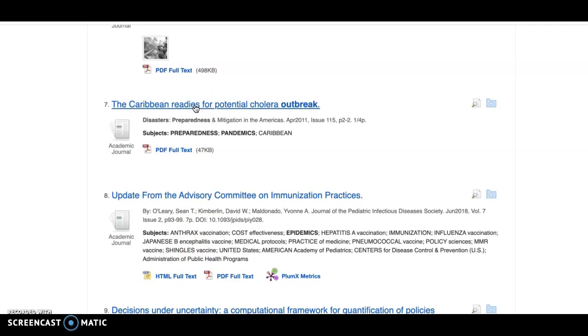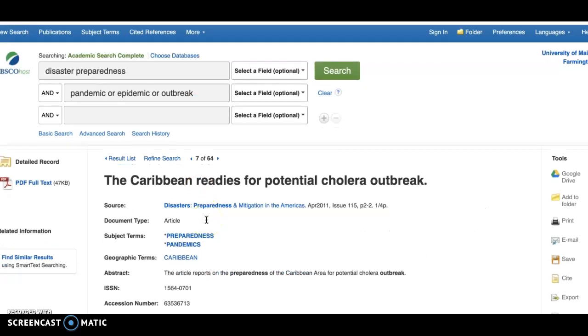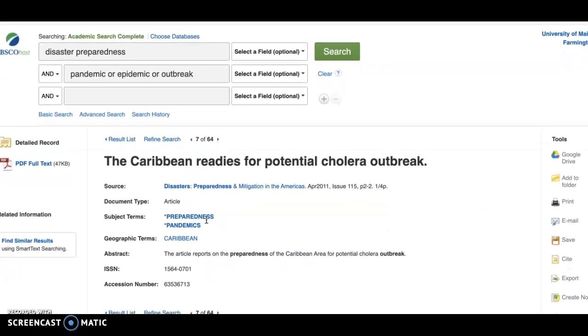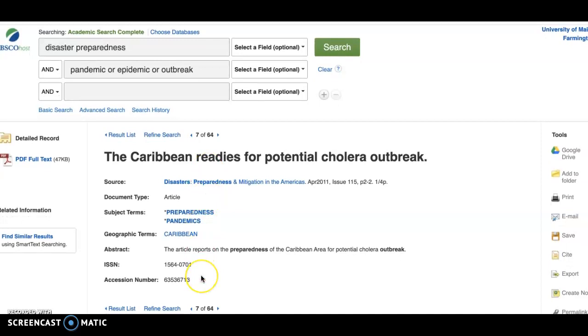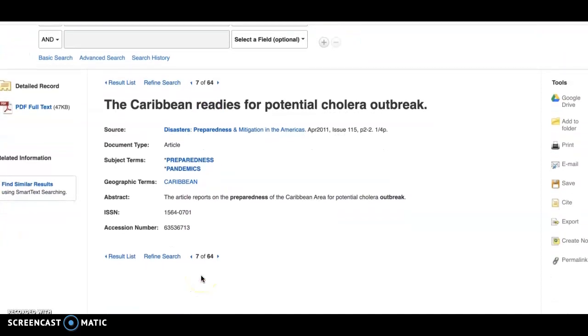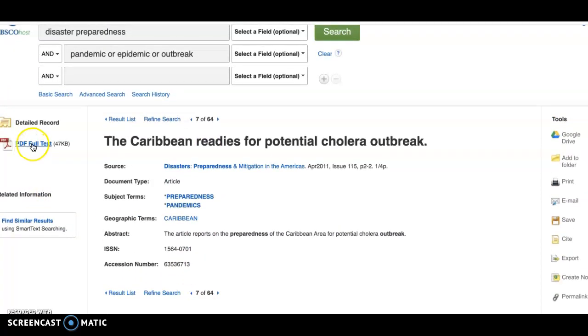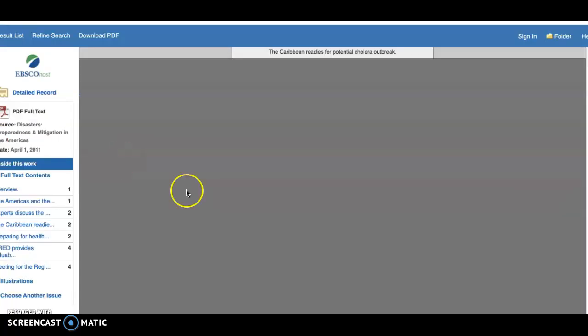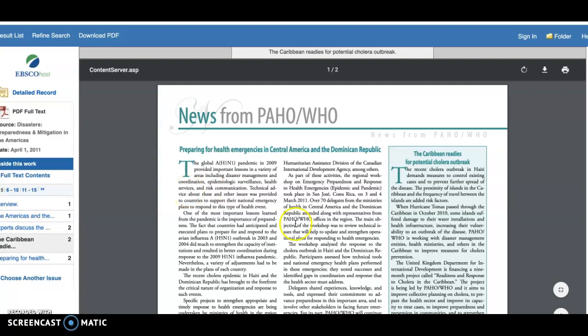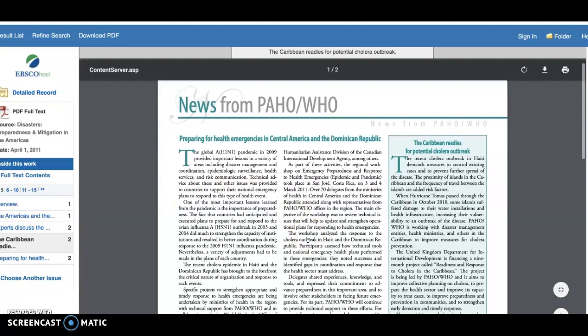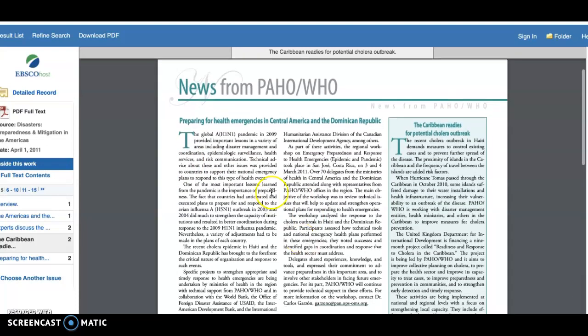If I'm looking for how the Caribbean readies for potential cholera outbreak. When was this? Here's my PDF full text. I can click on it right there. And then you can read the whole text right here.